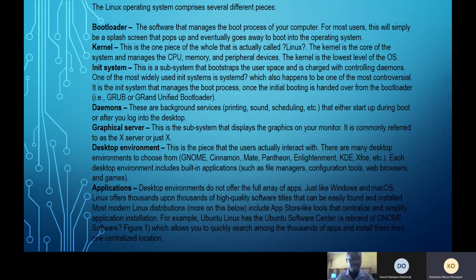Now, we're going to be looking at bootloader, kernel, init system, daemons, desktop environment, application. When you talk about bootloaders, you are talking about those software that manage the boot process, that manage the installation, just like GRUB, just like LILO in Linux in particular. Now we have the kernel. I've given you the definition there. We have the init system. Now this is like a new beginning for us, unlike Windows, which we need to sit down, look at it very well, digest it, understand the meaning before it can become part of us.